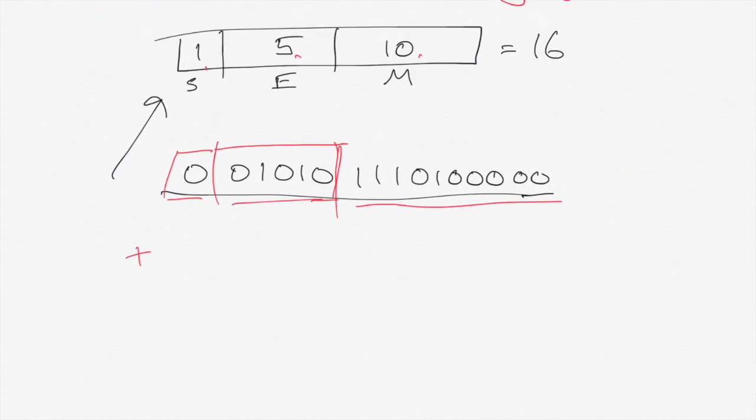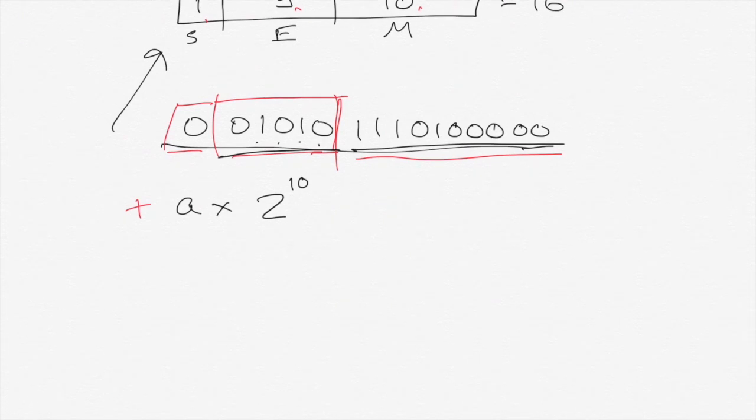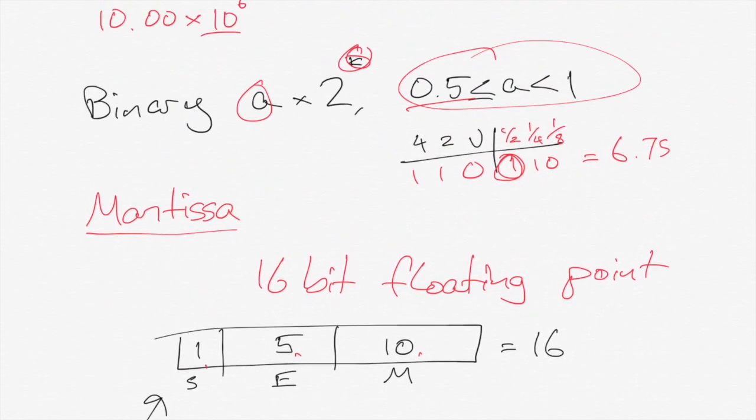So if k is always an integer, the best way to store that is with 2's complement. And 2's complement, of course, caters for positive and negative numbers. So this number here is 2's complement. That means that this is going to be times 2 to the power of, and I'm just going to convert this number, that's a units column, 2, no 4s, and an 8, so that's 2 to the power of 10. And our a value, this is a times 2 to the power of 10, this number here is our a value, knowing that we're using this sort of notation here.